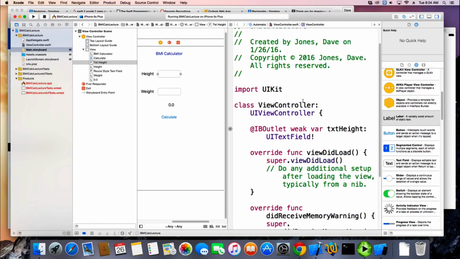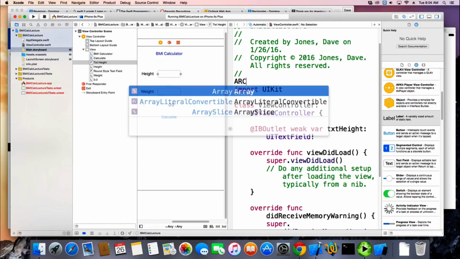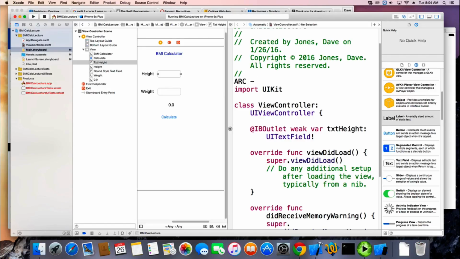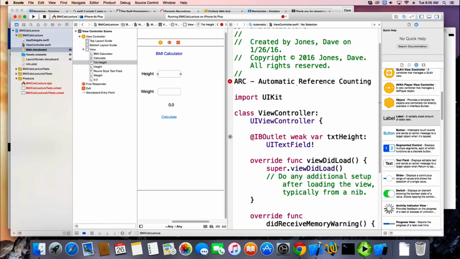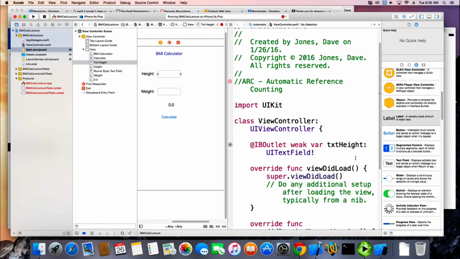But Apple uses what's called ARC, A-R-C, which means automatic reference counting. That is a way of tracking objects, and if they're no longer used by anybody, it throws them away so the memory can be retrieved and used by the rest of the programs.